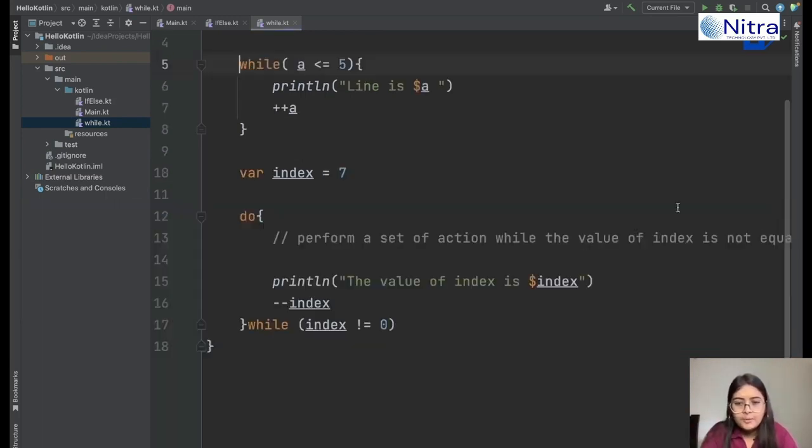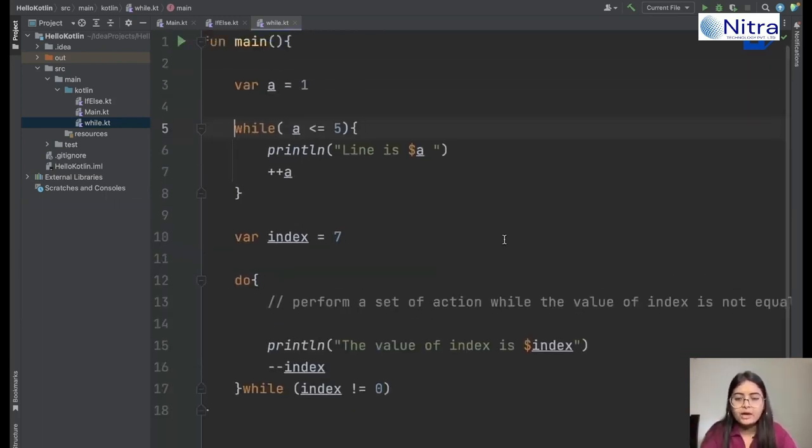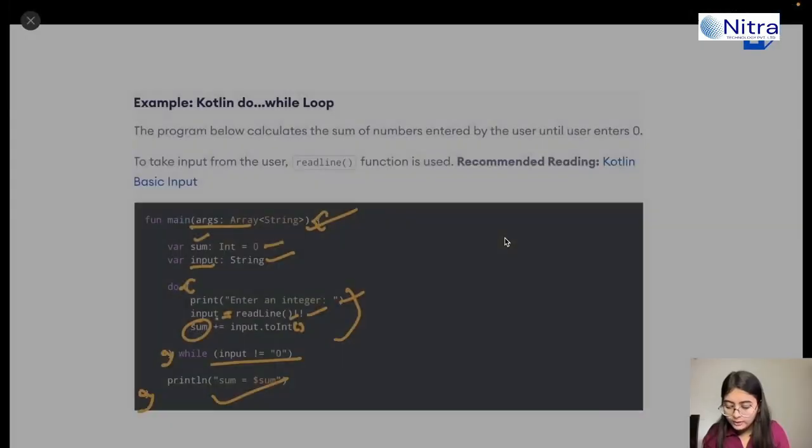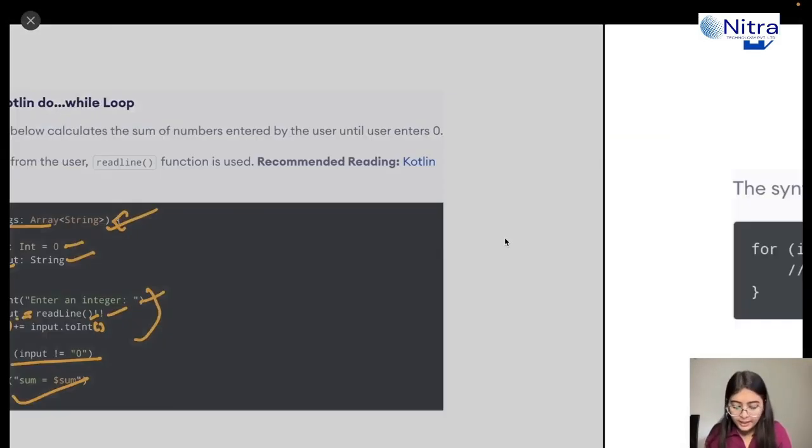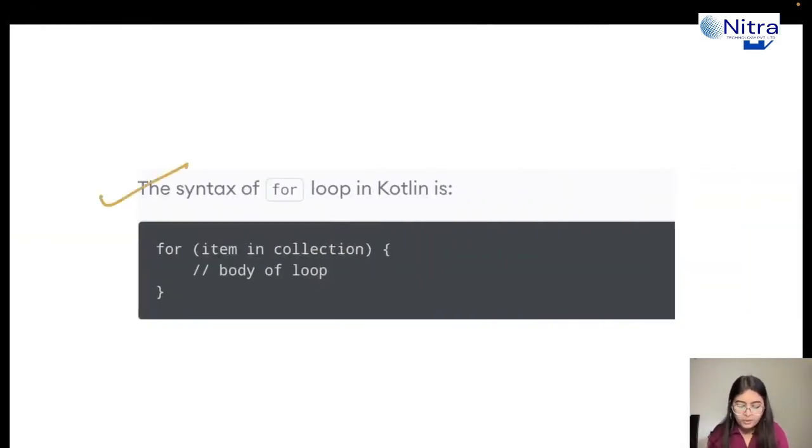Moving ahead, now let's check the other loop as well. Mainly there are 3 loops in any programming language. We have already checked while and do while, and now is the time that we check the for loop as well. The syntax for loop in Kotlin is again very simple.